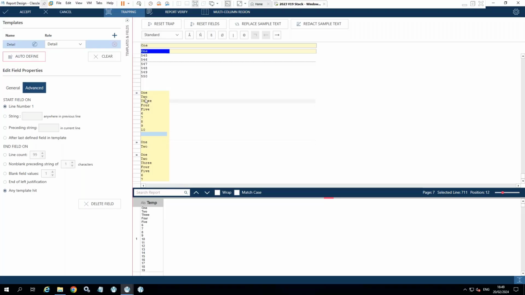So although we can't actually see it working here, if we look at the prepare window, we would see that it is working. So this field is extracted all the way down to the next template, and then it will stop. And then this one's extracted all the way down to the next template. So for all these, it's going to be working great. But even though we're using any template hit, we might expect the advanced field options on this field to be coming all the way down and bumping into this one. But there's another condition that will always stop the highlights. And if I scroll up through the report, we'll see where it's stopping. So at the moment, it's stopping on line 146, which is a coincidental number almost.